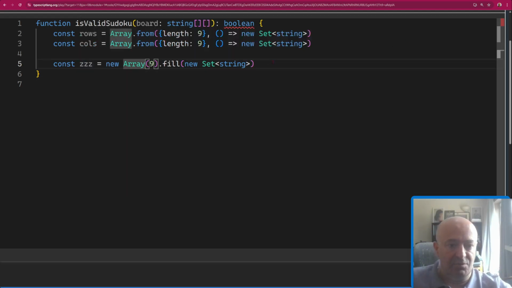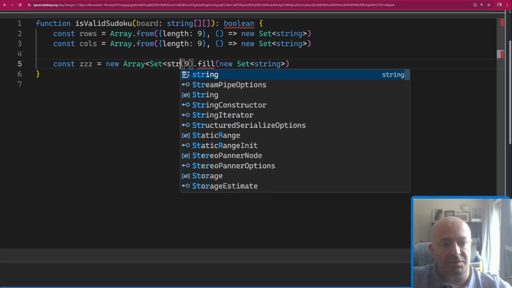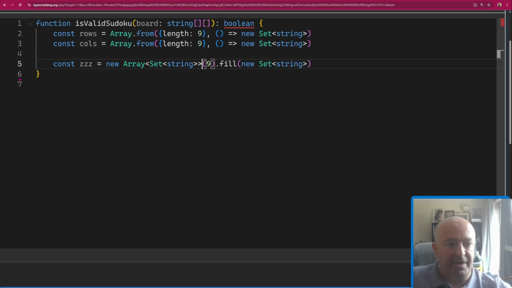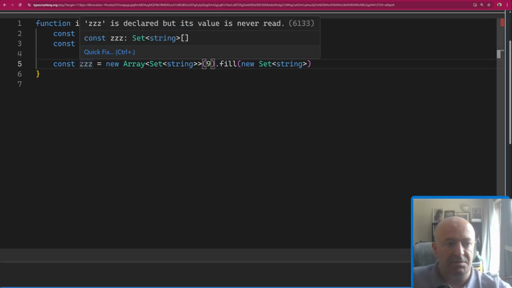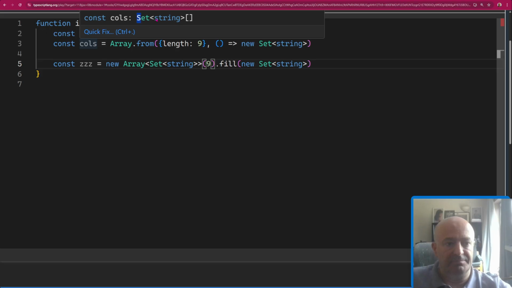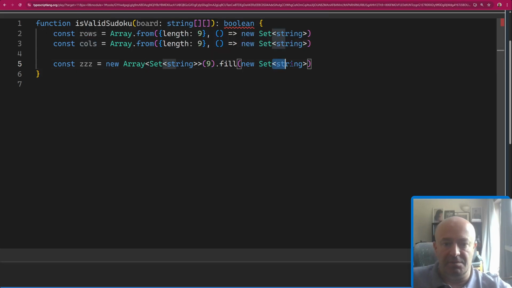So instead, what you have to do is just say set of string. Now you're okay. Now the type of this is the same as the type of this, and this plays no role anymore.